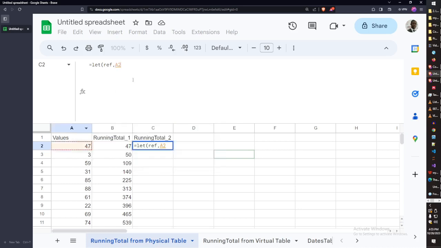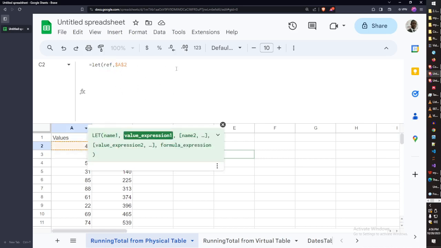That's where the array starts from. Lock it down. One beautiful thing with the LET function is that it's like you're creating a constant variable. So whether I apply absolute referencing or not, it's going to store it in reference, and every time I use the reference variable in any other operation, it's going to give me my result.